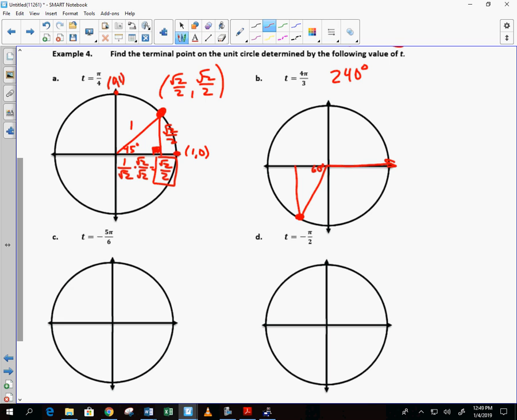What kind of special triangle do we have? 30, 60, 90. What is the length of the hypotenuse? 1, because you're in the unit circle. It's always 1. Now what? If you know the hypotenuse is 1, what's going to be the length of the shortest side? 1/2. How do I go from the shortest side to the longer side then? Multiply by the root of 3. So if you multiply by the root of 3, you get root of 3 over 2.